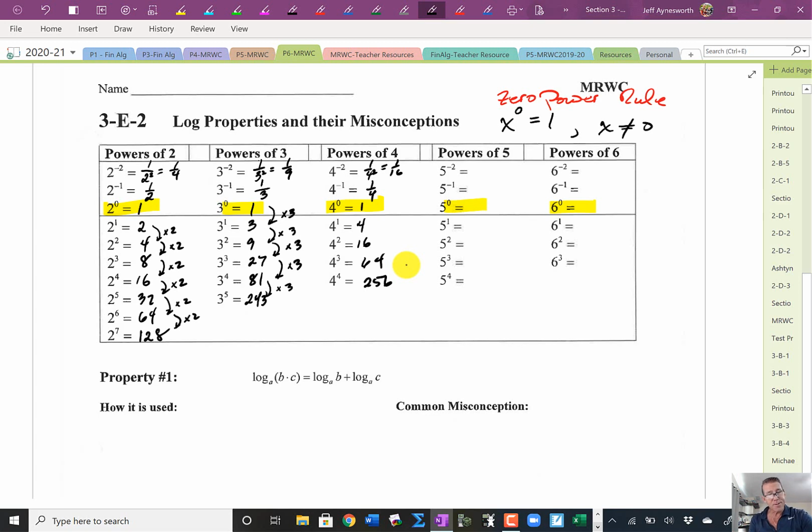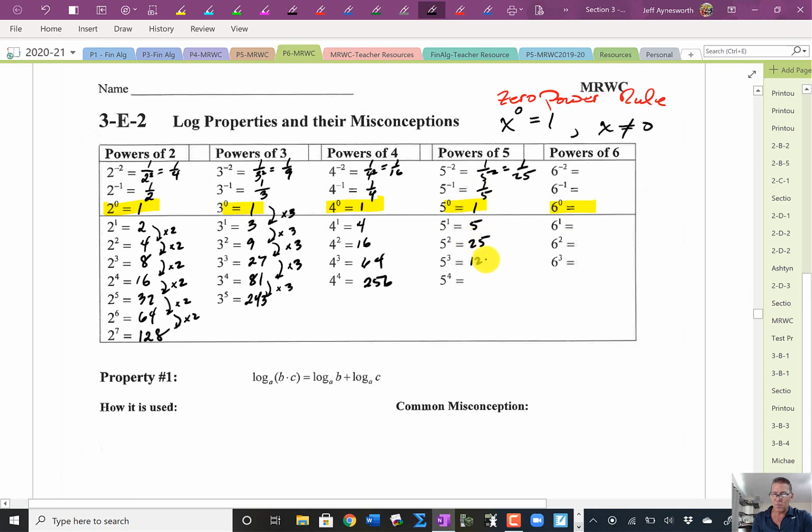And if this is the first time you practice something like this, well, guess what? You just learned something. All right, and here we go. 1 divided by 5 squared, or 1/25. It's 1/25. And then you get 1/5, and then 1, 0 power rule. 5 to 0 power is 1. And then you get 5, 25, 125, 625. Again, you multiply it by 5 times 5 times 5 times 5. You can verify all of this with a calculator, okay?